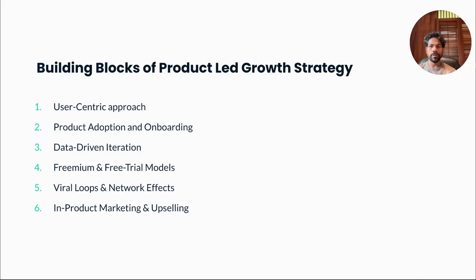The next building block is product adoption and onboarding. Onboarding is about creating a seamless way for the customer to get started with using the product. This means not loading the sign-up flow with a bunch of information you really don't need — customers should be able to get started by giving just their email address. Being very careful about getting them to the product experience as soon as possible, without front-loading them with things that are really not needed. In addition to seamless onboarding, the first screens they see, the tooltips, the introductory video, the clear instructions, and letting them know how they can access tutorials — all of these are important parts of PLG.